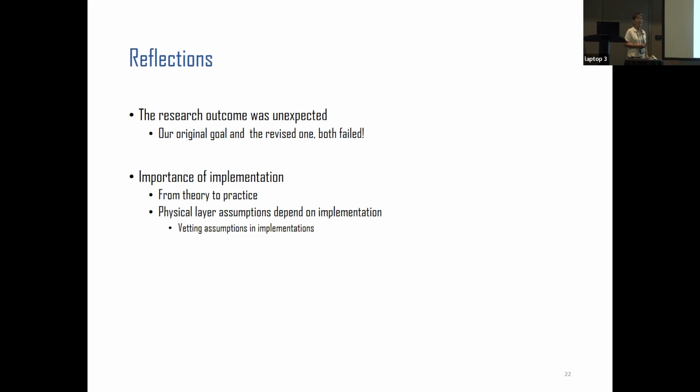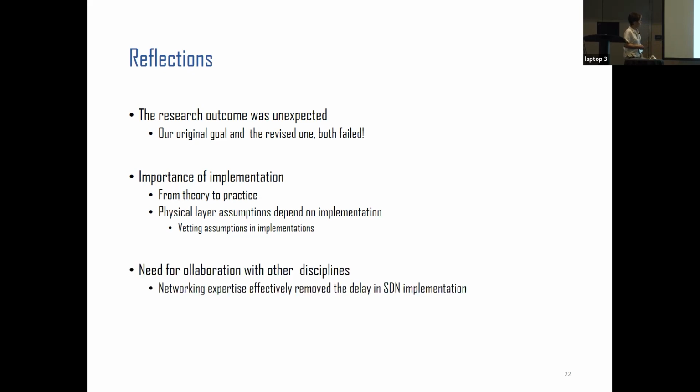So what are the underlying networks for software-defined networking? And I guess the need for collaboration with other disciplines made it very clear to us that even if we have a student who can do the implementation, real networking expertise was required to do this more clever implementation of routing. So you really need expertise in different domains to collaborate together to have a realistic assessment of a system.